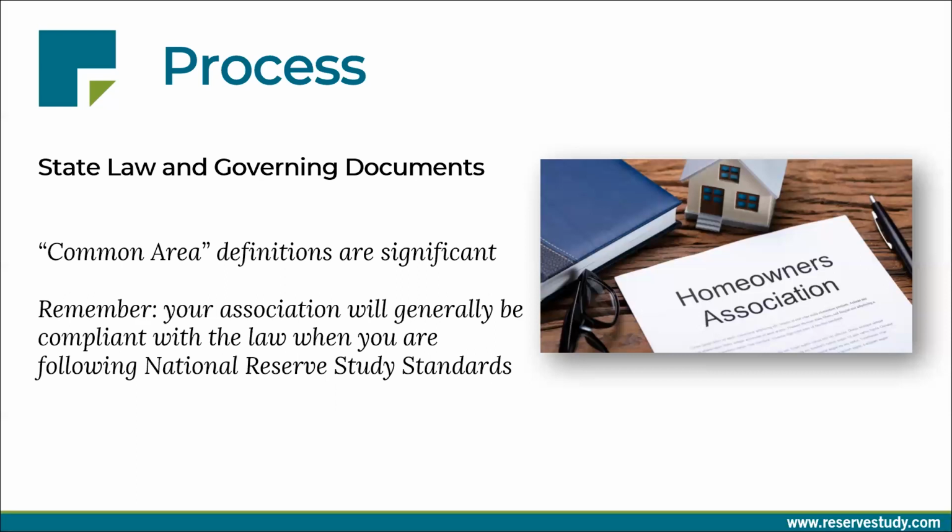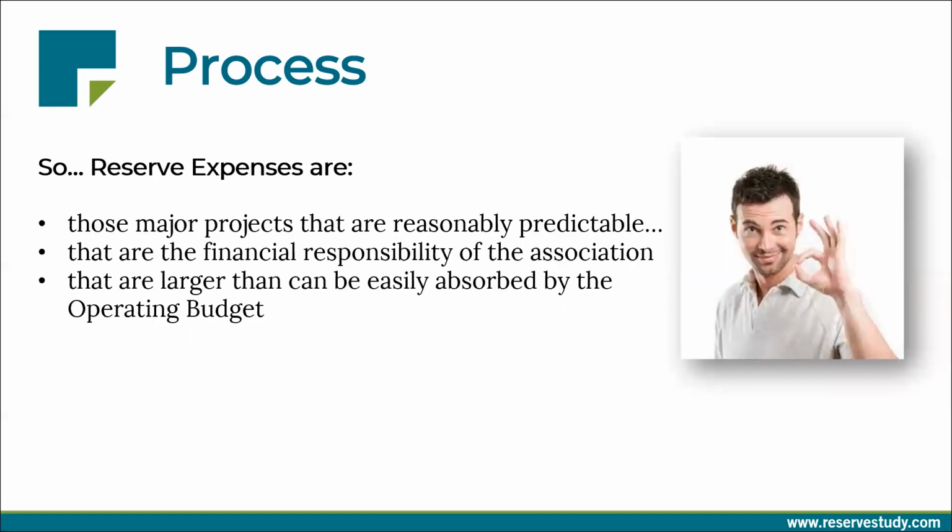They hold the providers to a high standard, and they give consumers a consistently high quality product. So if you're following National Reserve Study standards, in I think almost every case, you'll be compliant with the law in your state. So what we're trying to do here is find those reserve projects, those reserve expenses that are reasonably predictable, that are the financial responsibility of the association, and that are larger than can be easily absorbed by the operating budget.